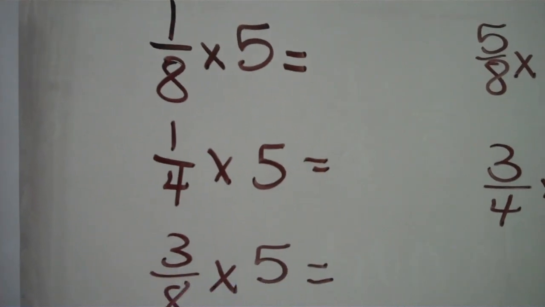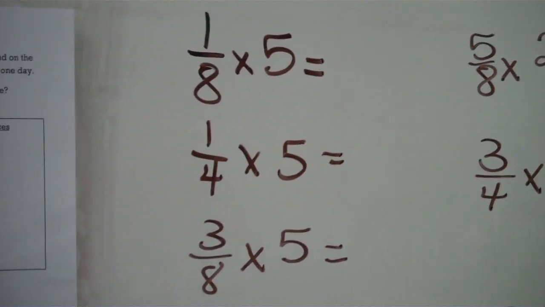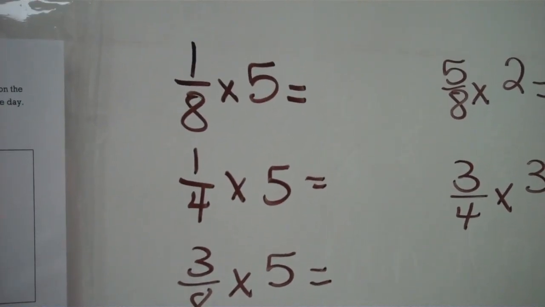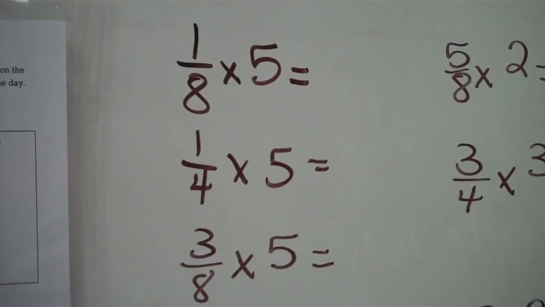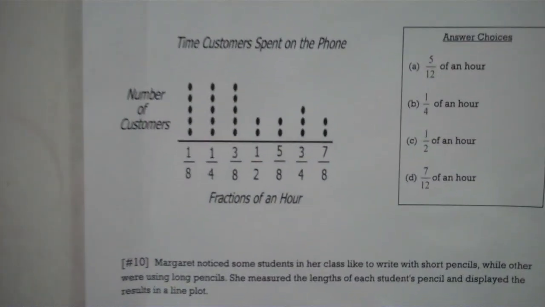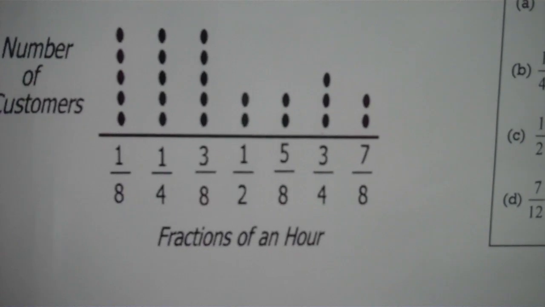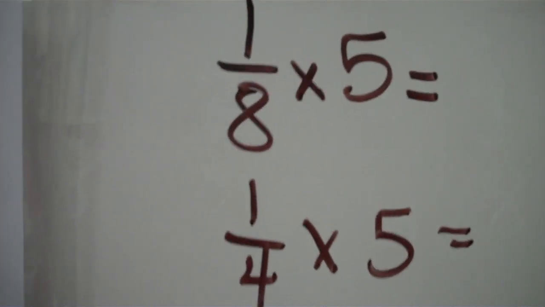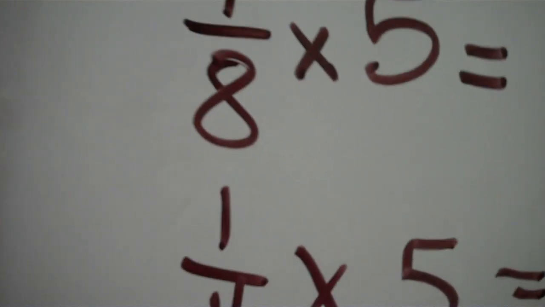In case you're stuck, what I've gone ahead and done is I've pulled out each of those fractional parts, starting with 1/8 on your number line, and I'm multiplying it by the number of data points there are on your number line. So if you look back at your number line, you see the 1/8 and that there are 5 circles there. So what I've done in my work page is I've taken 1/8 and multiplied by 5 because there are 5 of those.